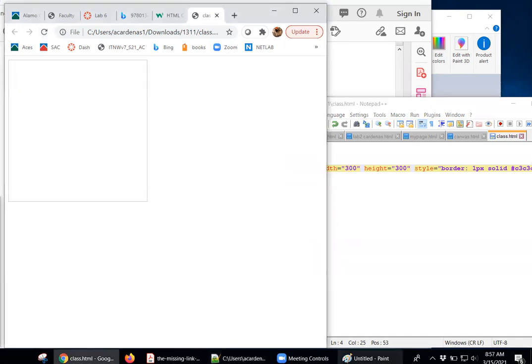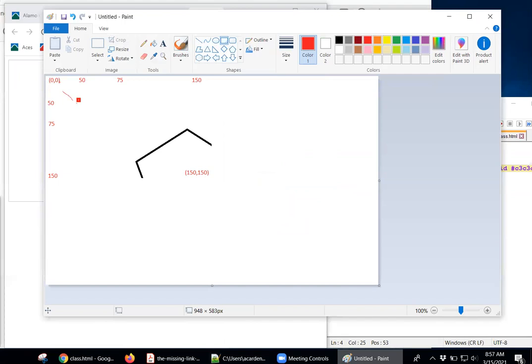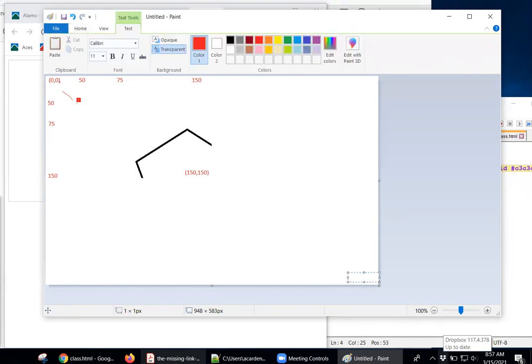And let's go back into this image that I created earlier. Remember, you know, 0, 0 is the top left-hand corner. The bottom is the height and the width. So since I just created a canvas of 300 by 300, this bottom corner here is the 300 by 300.